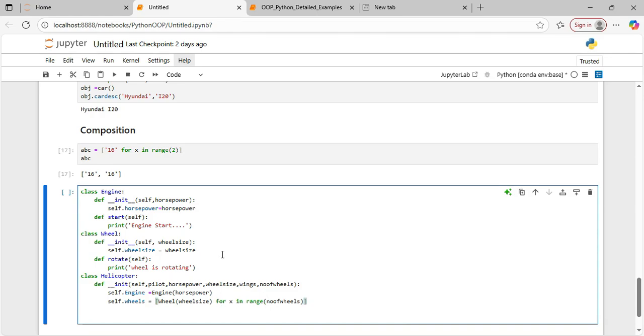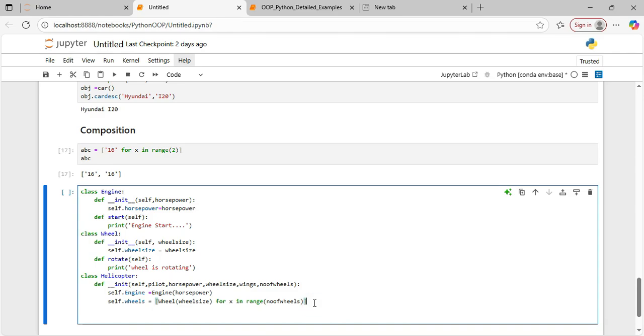This is a variable here, right? This can be a variable. This is my system, a helicopter, and how many wheels there are is what I am passing to it, and that wheel size I am passing inside this wheel object, because that is the constructor which needs the wheel size, because it will set up the wheel size for this wheel class and this engine, right? So now you see this.